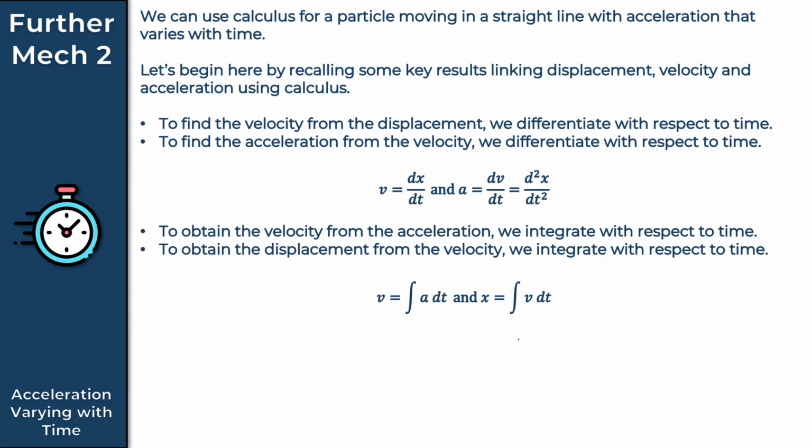Now, we did this particularly in A-Level Maths. If you've watched our applied videos for A-Level Maths, I cover this as x, v, a, moving down in a straight line. So if we have the displacement x and we want the velocity, or if we're given the velocity and we want the acceleration, the way that we go down is by differentiating with respect to time t, so d by dt.